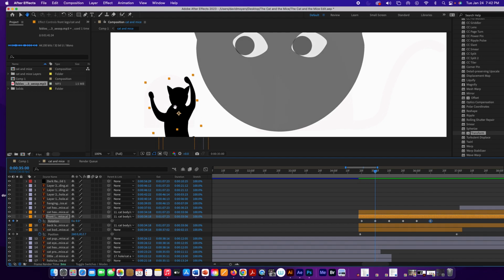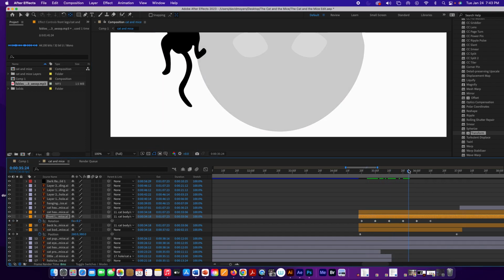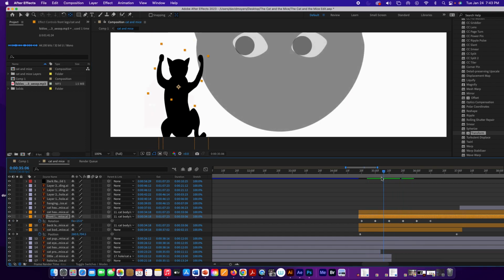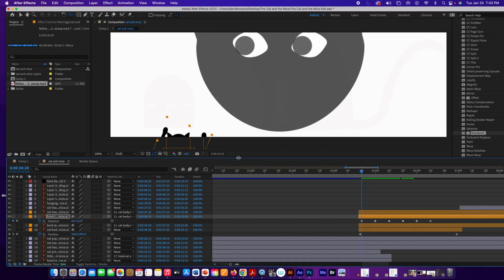Usually that anchor point would be dead center. You see, it should line up with that and these two, this one and this one and this one and this one, because that's how it would come in. So I moved that anchor point so it would rotate from this point here. Okay, so I had to move it so it was easier to rotate, and I used that with the pan behind tool because this really affects how he moves. Okay, and I did that to all of my layers before I started this tutorial.